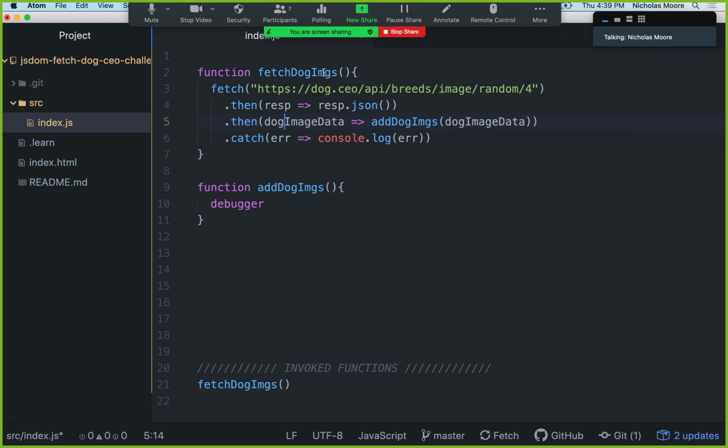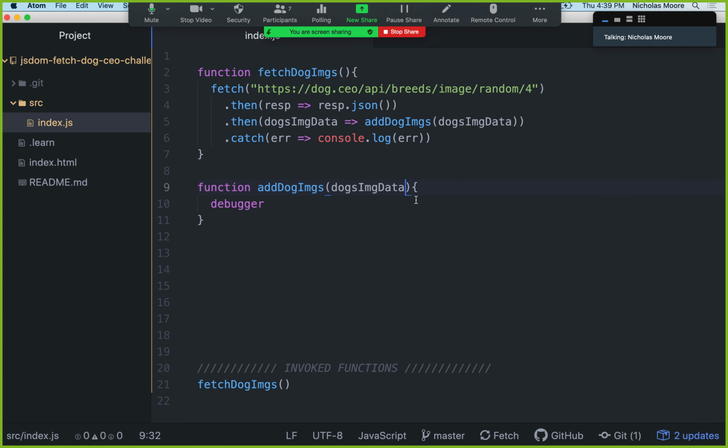You know what? I'm just looking at some inconsistencies here. I'm using the img tag. I'm probably going to make the img tag here, just to be a little anal about stuff, so I keep things the same. And this isn't really dog image data. This is dog's image data, right? Multiple. Not that that specifically matters, but I like to keep the naming in line, and because I'll show you probably the next function forward.